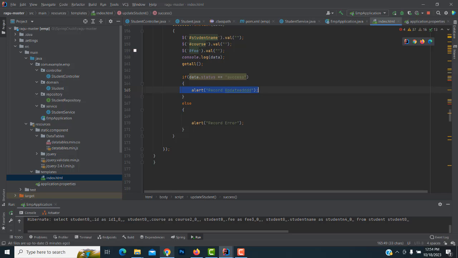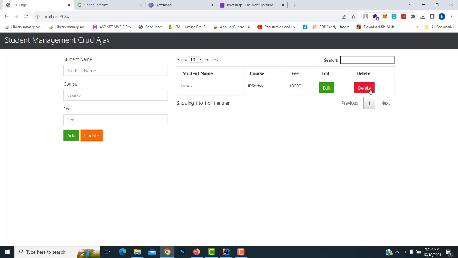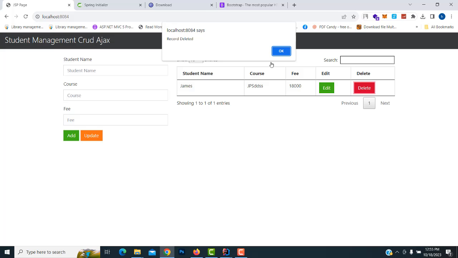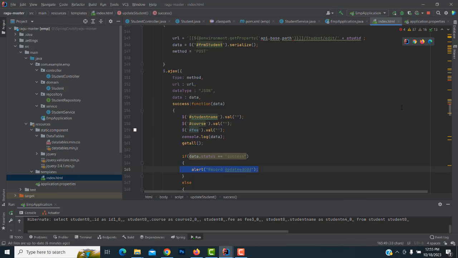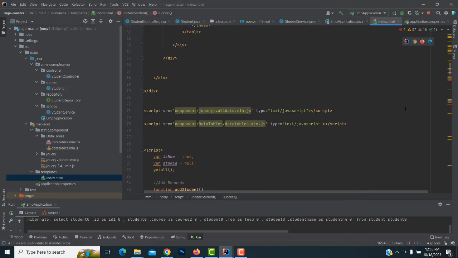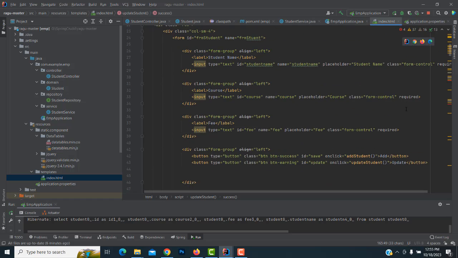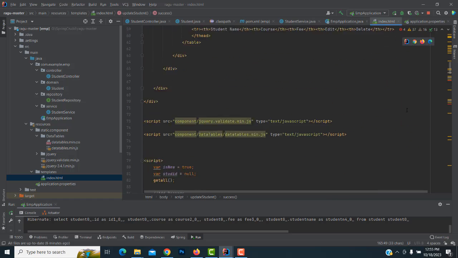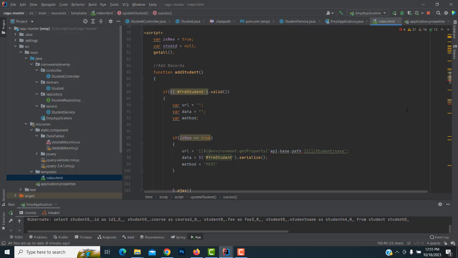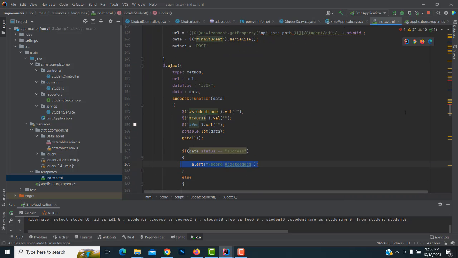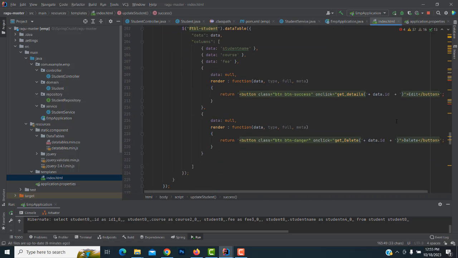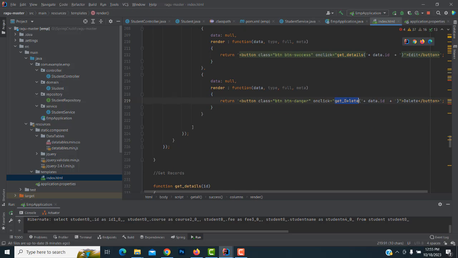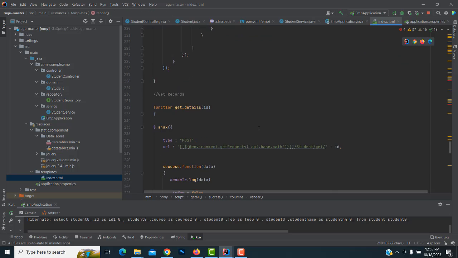After that, when you delete the record, it's simple stuff. When you click the delete button, the record is deleted. What happens is, when you click the delete button, it goes to the delete method along with the ID.